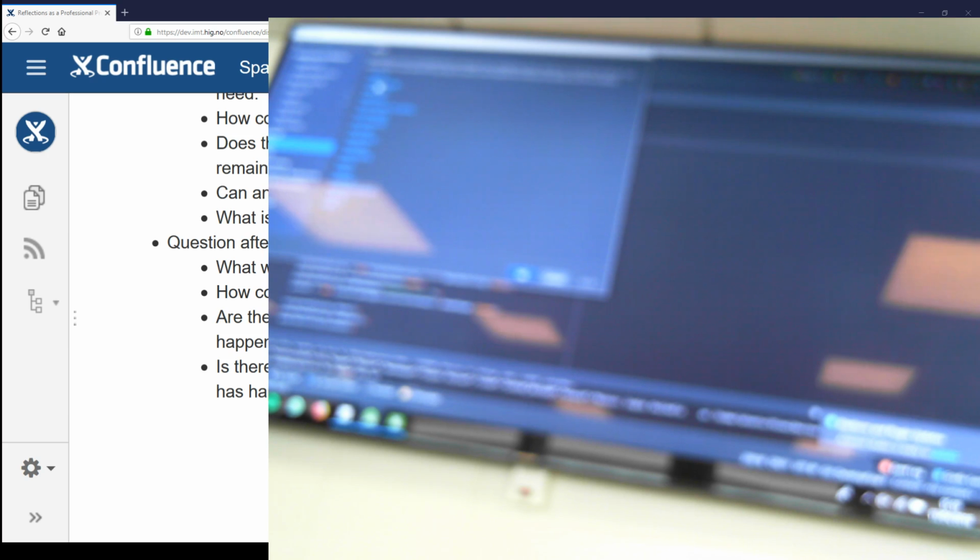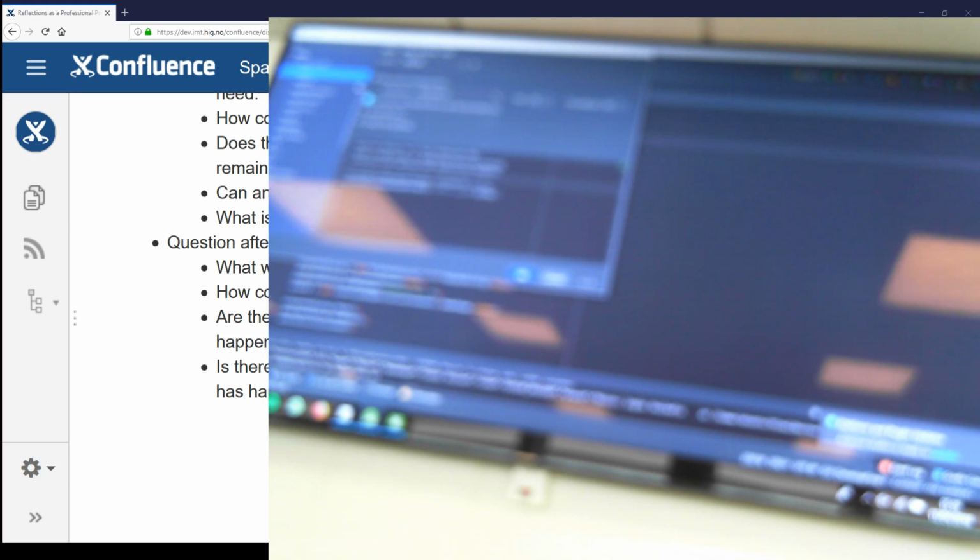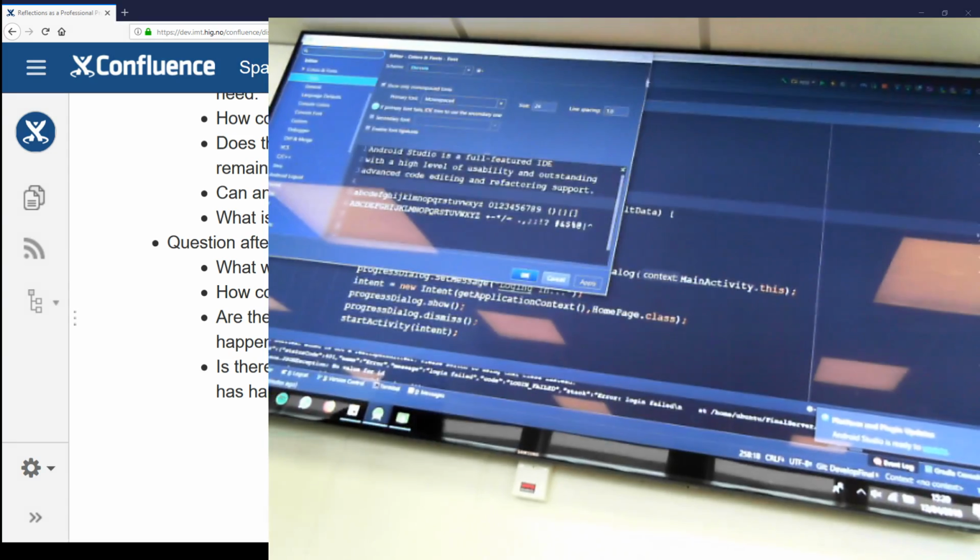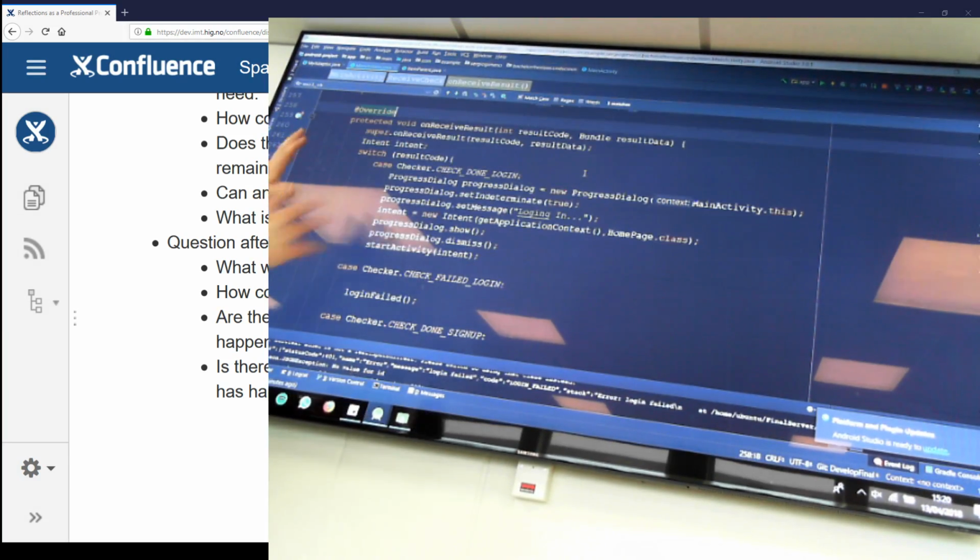Color and fonts. Size. Try 30. 24, yeah, 24 looks good. Okay, right. Now we can describe the code on screen.